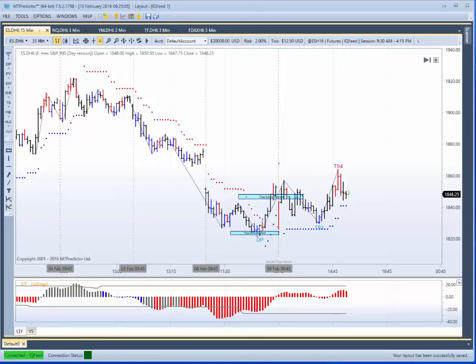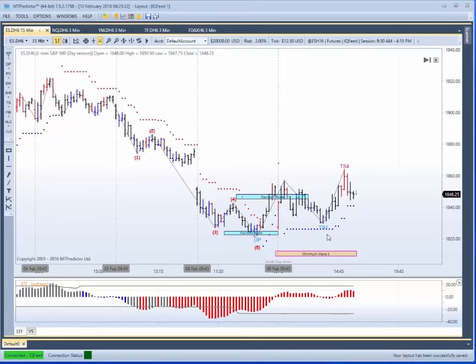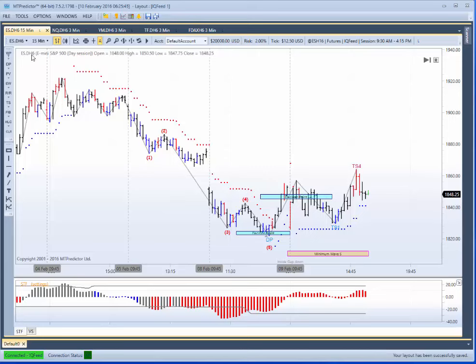If anything, now we look at the Elliott waves. This was a five-wave sequence down. So if anything, once we've gone beyond this DP, we might well see a rally back up into the DP from here, but that's obviously a very long way away. But initially, this picture isn't particularly clear. If we had two consecutive closes above this DP, we might well have had a better picture. Slightly clearer after this TS1 buy setup came in, but obviously now this TS4 sell again might well turn the trend down. But for the beginning of yesterday and during yesterday, can you see the ES wasn't particularly clear?